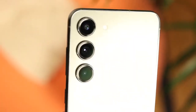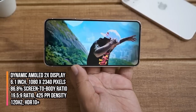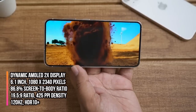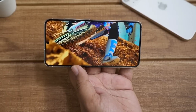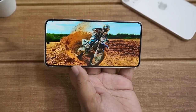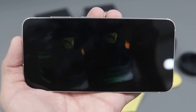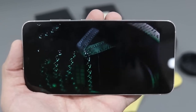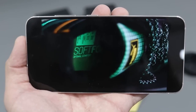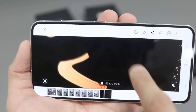If using a phone with one hand is more important than media consumption, we'd recommend this phone. Samsung is at the top of the AMOLED game, having spent the last decade perfecting its bright, vivid, sharp, and beautiful screens. The Galaxy S23 maintains this but significantly increases brightness — the phone can reach 1,750 nits of peak brightness. It has a 6.1-inch diagonal, an aspect ratio of around 19.5:9, and an FHD resolution of 1080 by 2340, giving a PPI of around 425. That's quite sharp — you won't be able to count the pixels.